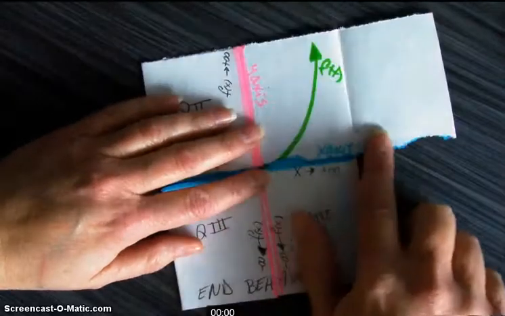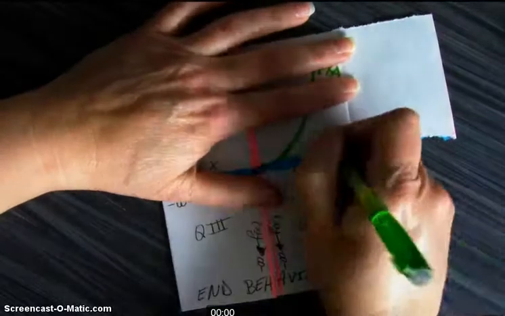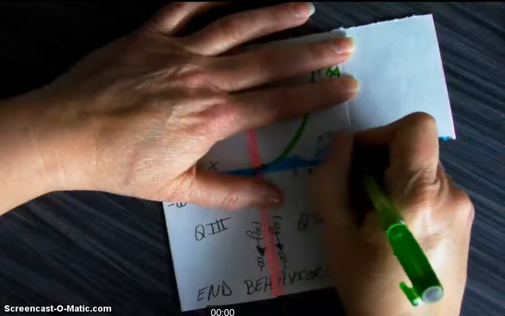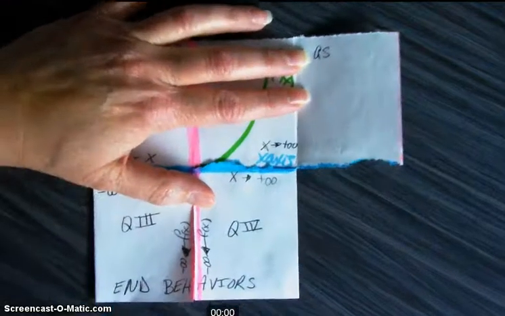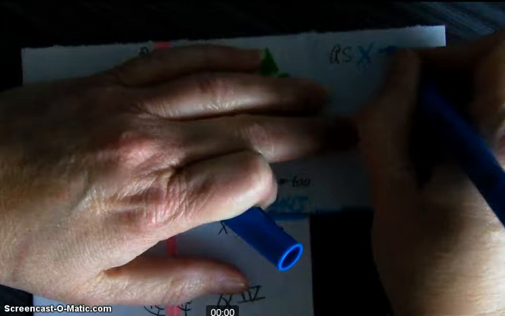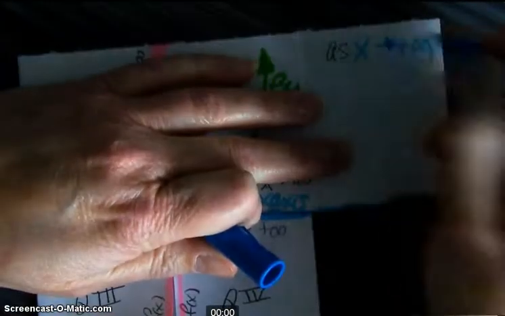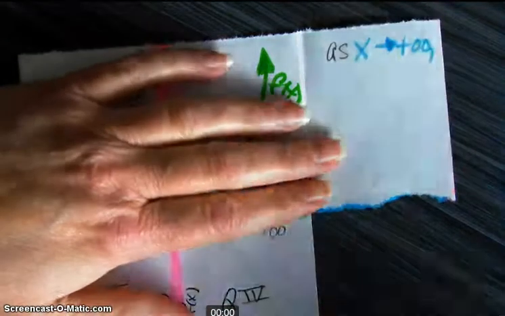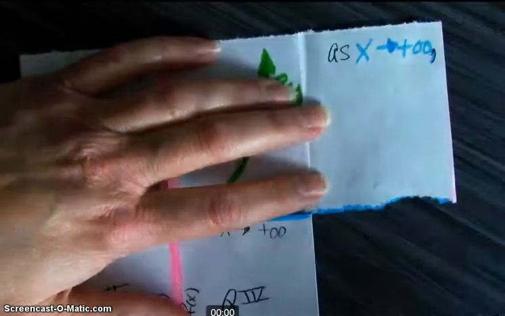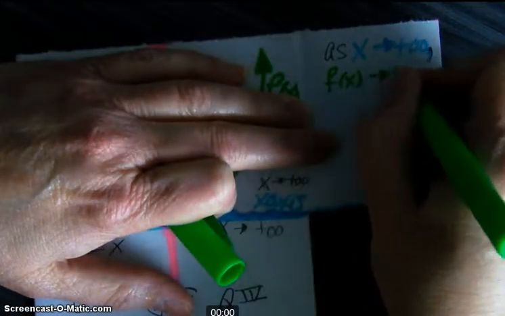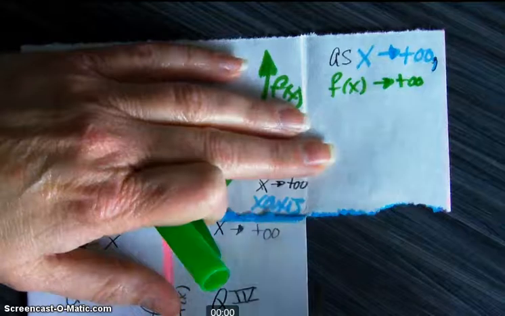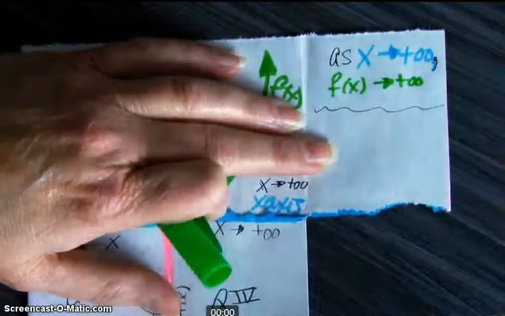As x goes to positive infinity, and we would write this as, let me zoom in just a little more, as x goes to positive infinity, I'm obsessive compulsive with this, there's a comma hiding after the infinity, f of x goes to positive infinity. So my graph goes up. That's one way to write it. That's the way we spend a lot of our time writing it.